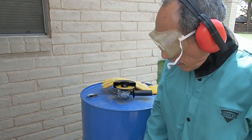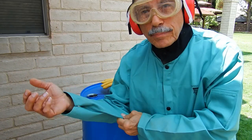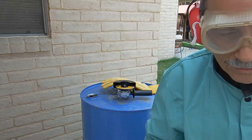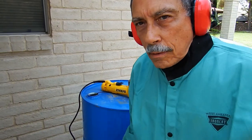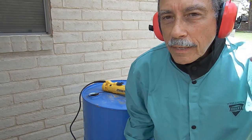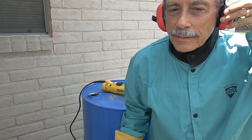I went on and put on a light welding jacket because getting sparks all over my forearm, kind of hot. Actually, I decided to go ahead and get my welding mask because I'm getting sparks flying into my face.